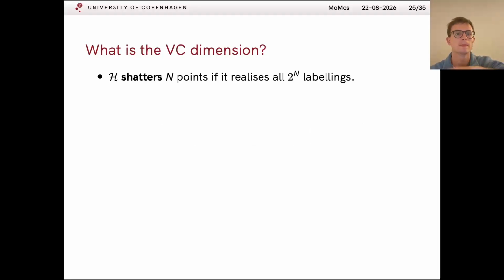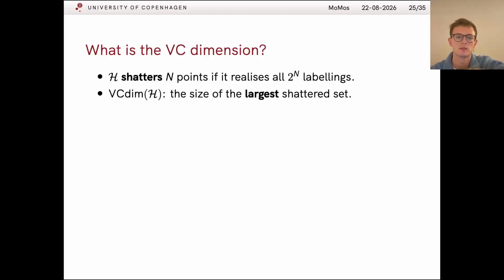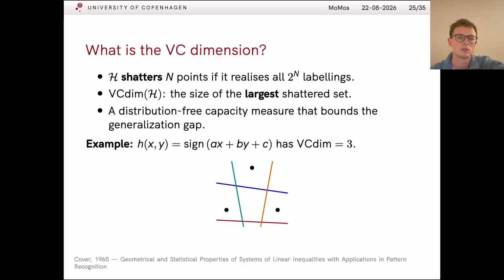Now, what is the VC dimension? VC dimension is the biggest size of a set of points that is shattered by a hypothesis class, where basically you can assign a random label, like plus, plus, and minus, to each of the points.